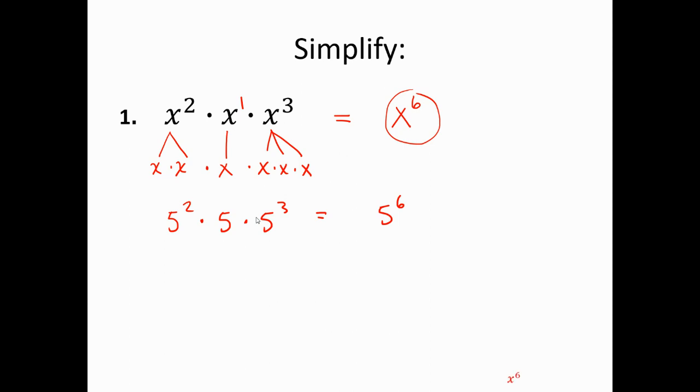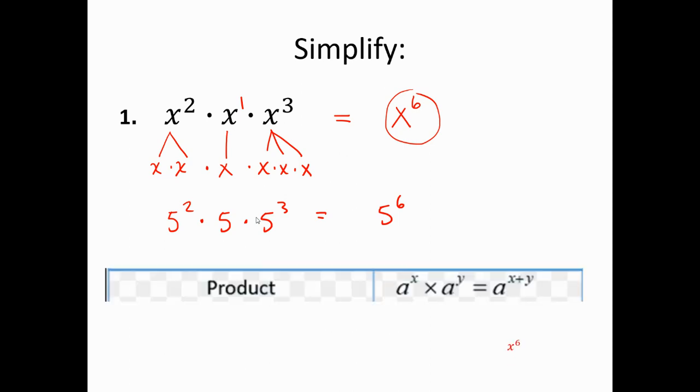Okay, so that's the first example, and that is called the product property of exponents, or the product law. Whenever you have the same bases, you keep the base and you just add the exponents. These are not formulas that I'm going to let you have on a formula sheet. There's going to be a lot of them coming. They're laws that you have to know.